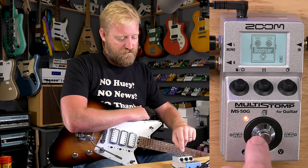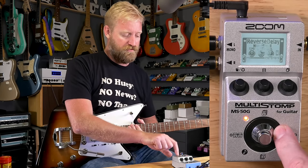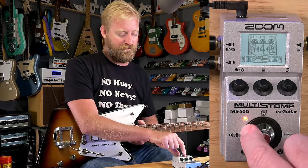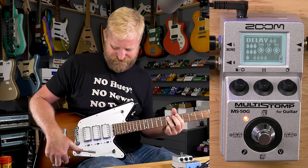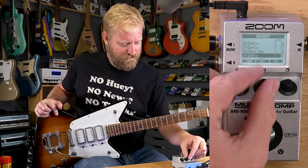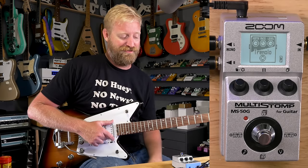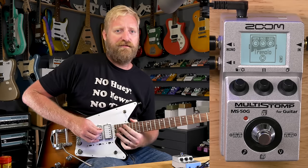So we'll add another one. How many can we do before it breaks? Max effects. I just stacked a ton of freaking effects in here. I think for $100, I keep saying this, for $100, this is the king of the affordaboards. I mean, you can build a 5-pedal pedal board in this thing for $100. Tons and tons of weird, weird effects.